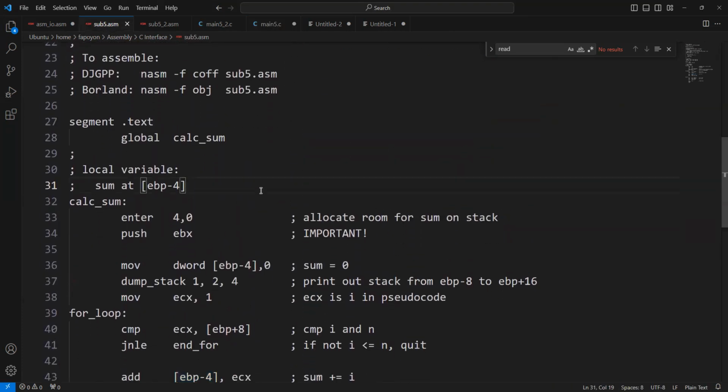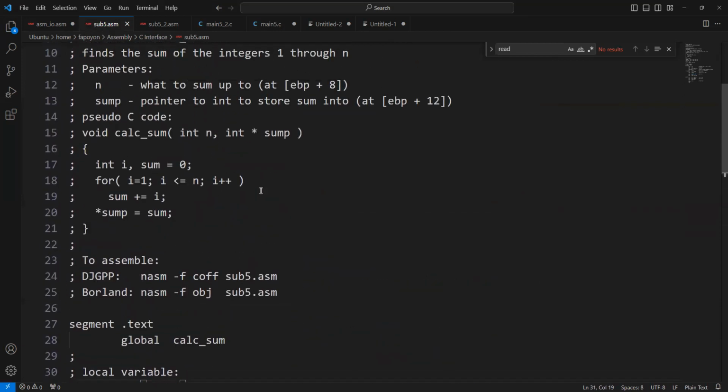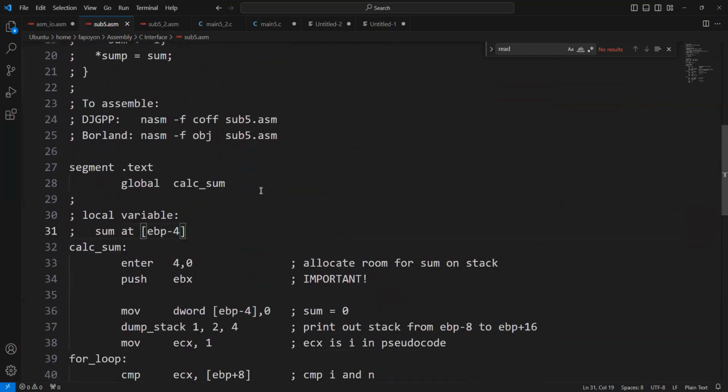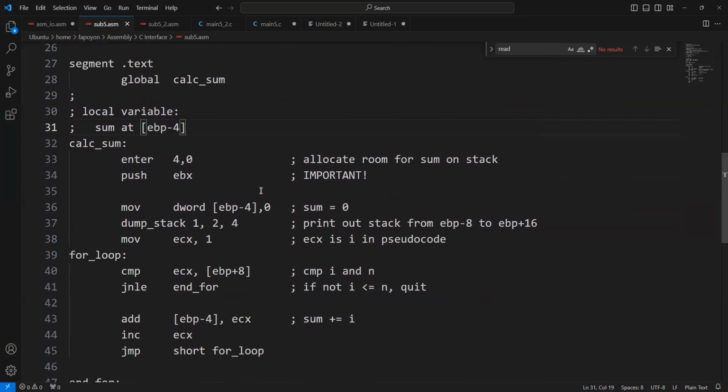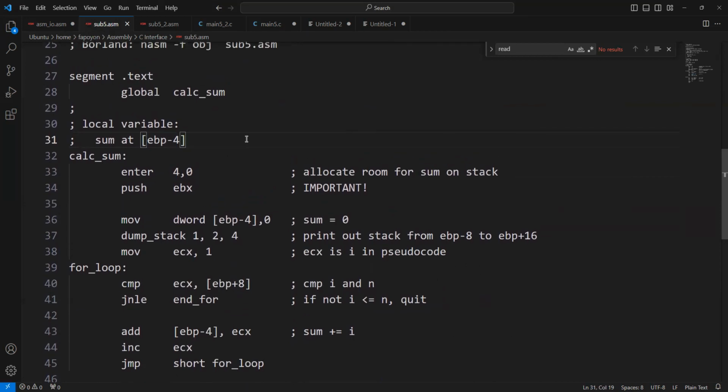So sub 5. Okay. Here. So notice that in sub 5, we are not declaring the label asm_main because we are not running your assembly main module. In this case, we are just running a part of our assembly code, but it is not the main assembly label.